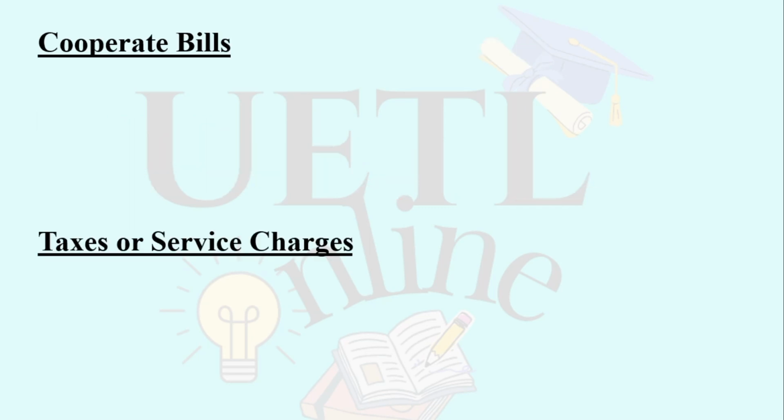Let's talk about corporate bills. We can say that this is the money needed for an organization to run. Let's talk about an organization like a small company, or even a school, or even a government organization. They are what we call corporate bills. These corporate bills include costs like rent, electricity, and water. So corporate bills contain all of this.